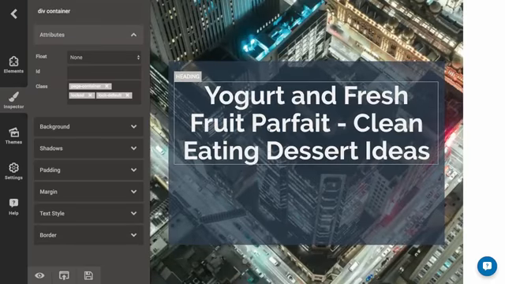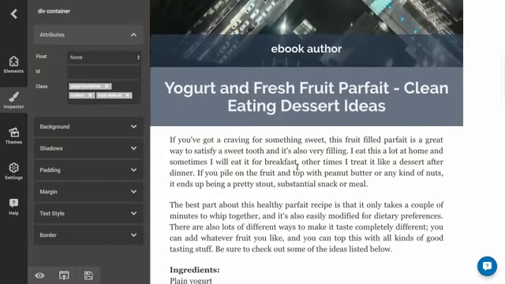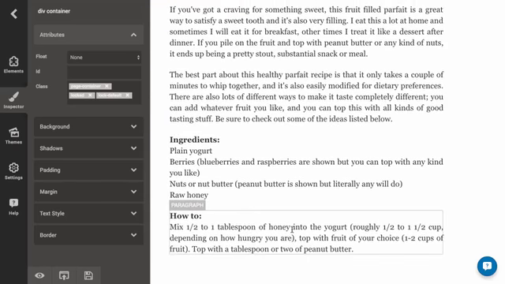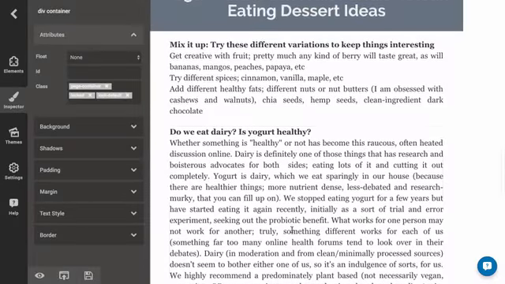Now, the goal of an ebook is to generate leads, to educate your customers, visitors, people that want to go into your list. The other goal, not only to generate a lead, but also to build trust, build a relationship with that subscriber. If you have a blog right now and you've been wanting to write an ebook, you can turn that content from your blog into an ebook. Or you can ask someone and request that you use someone else's posts. Or there are posts out there that you can search for, which are freely available. They're like private label resale rights articles, and you can use those in your education articles.